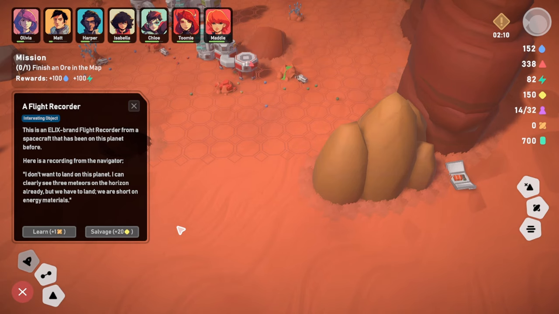This is an LEX brand flight recorder from a spacecraft that has been on this planet before. Here's a recording from the navigator. I don't want to land on this planet. I can clearly see 3 meters on the horizon already, but we have to land. We are short on energy materials.